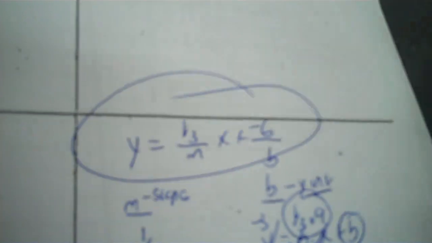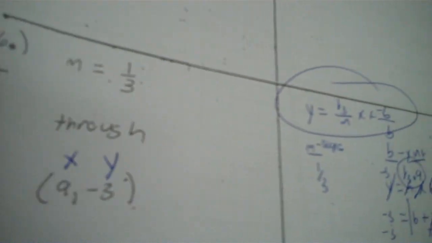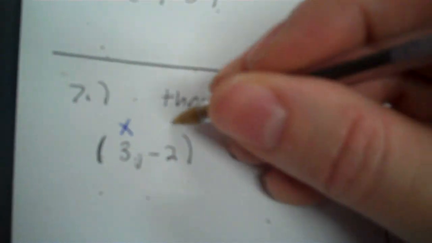Okay, you can always check these answers by taking that coordinate point, 1/3 times, we'll go with 9, and then add -6, and I should get an output of -3, which I do. So I know that one's correct. Okay, now it gives me 2 solution points. When x is 3, y is -2, and when x is 6, y is 1. So I still have to come up with the linear equation.